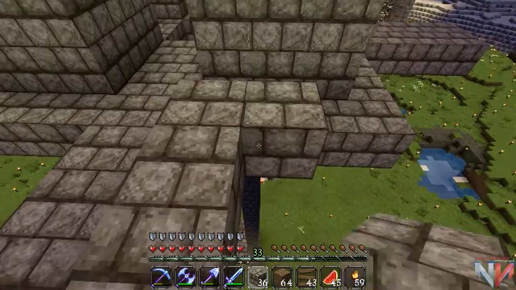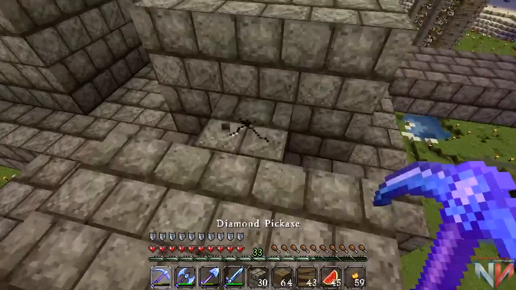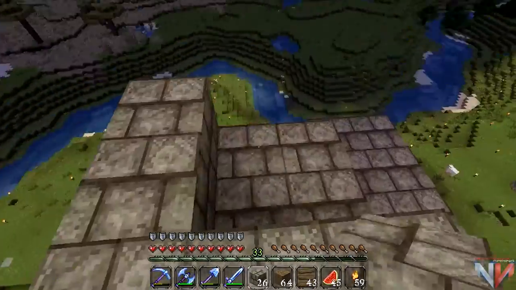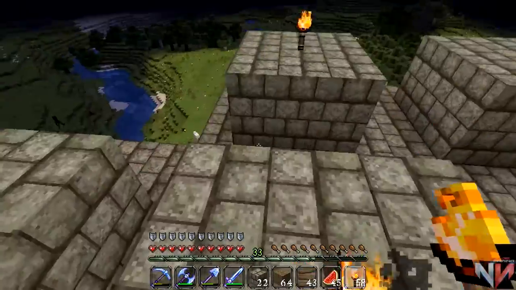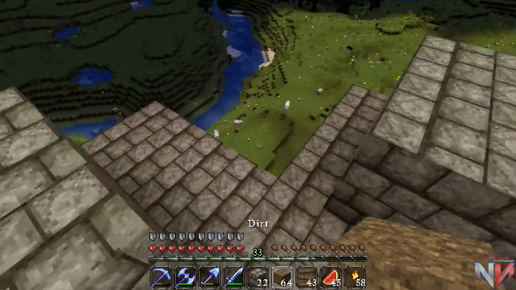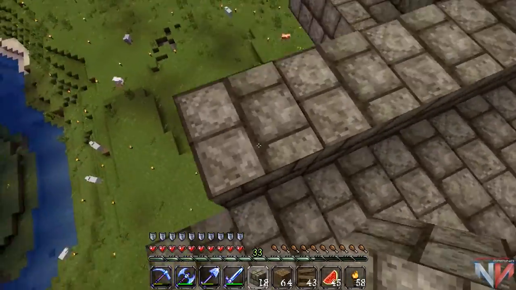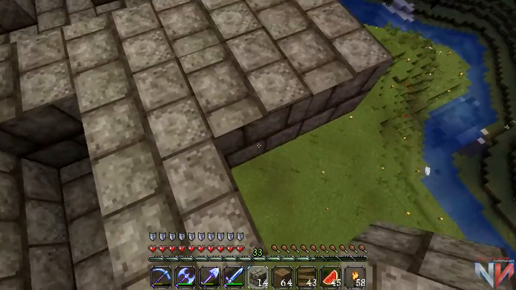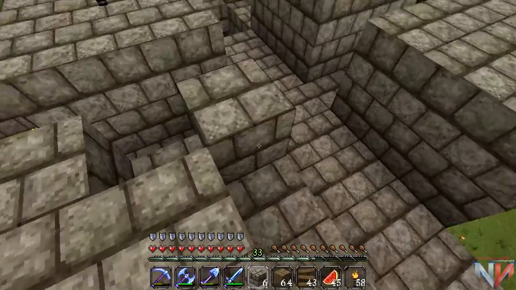3x3 wide block, there we go. It has to be 1 more high, there we go. And all the platforms where the enemies will spawn, walk and go to the center to get killed. So you have to do it on all sides. So let's do it again. 3 wide, there we go. 1 more, then 1 more higher, there we go.